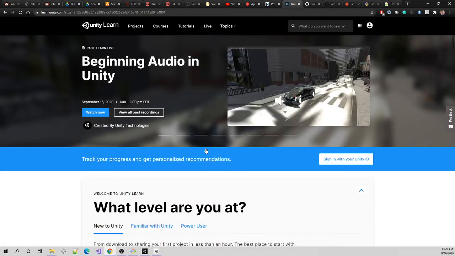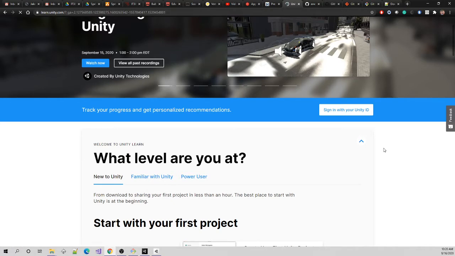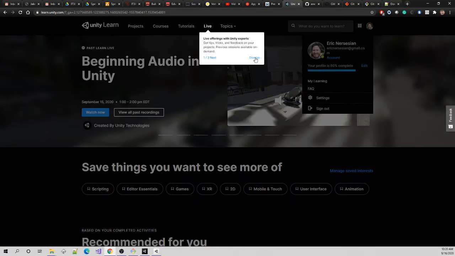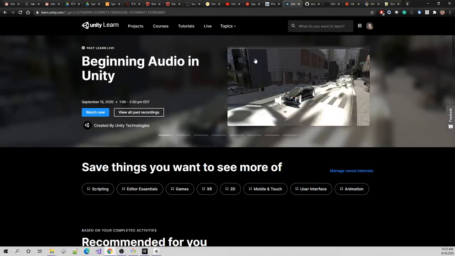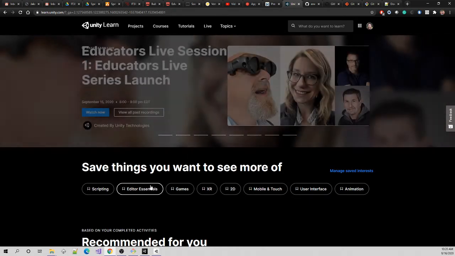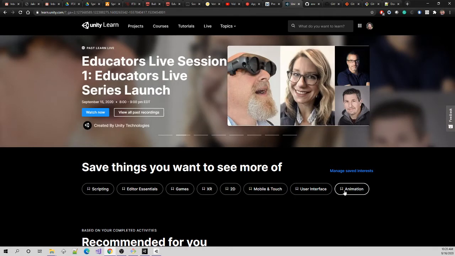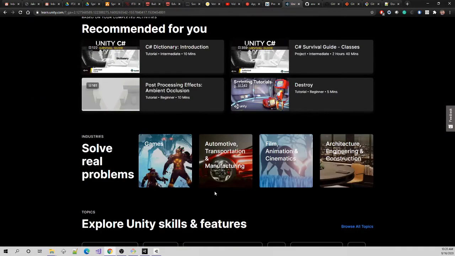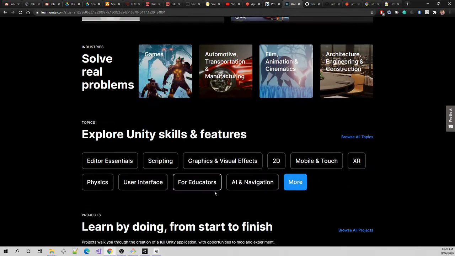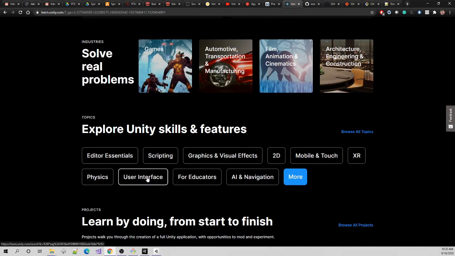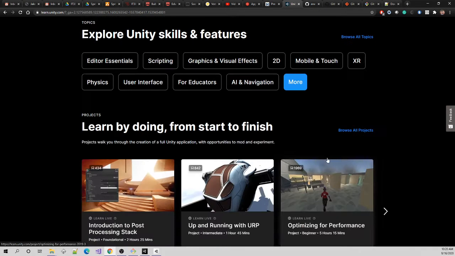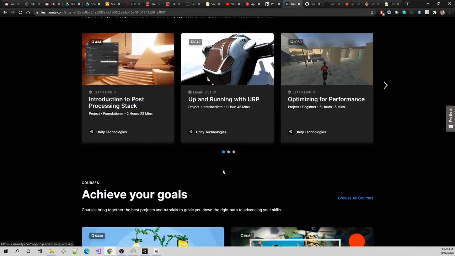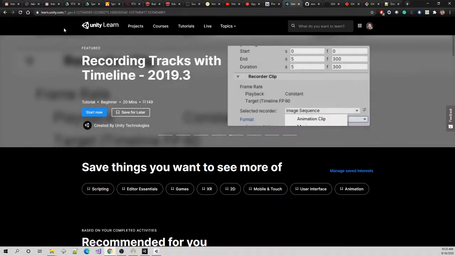It's great. Tutorials and projects. They have the projects too, but then they have specific areas that you need to learn about: scripting and editor essentials, physics, user interfaces, 2D, XR, mobile. Just know that once you learn how to move around this thing, they do have a lot of content.